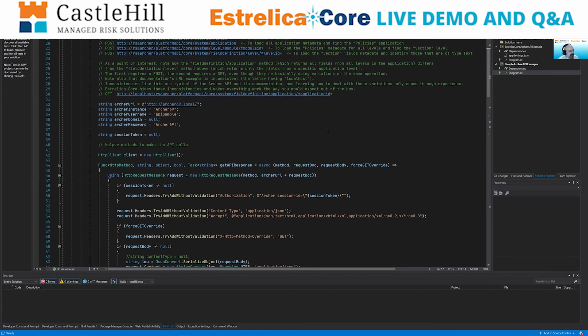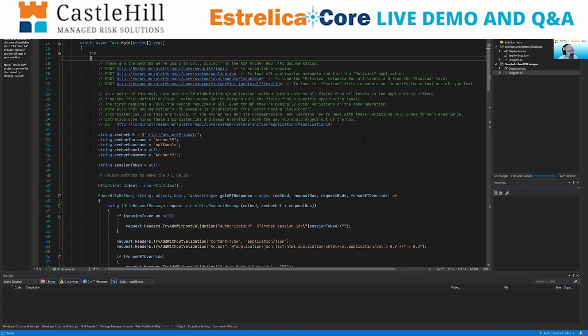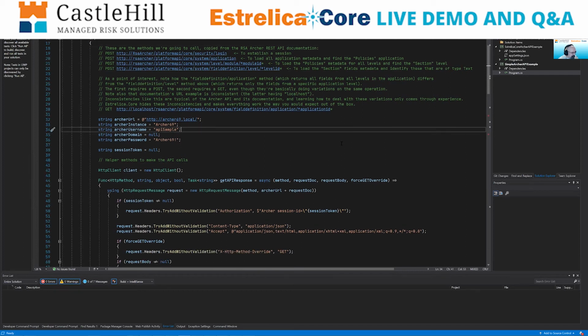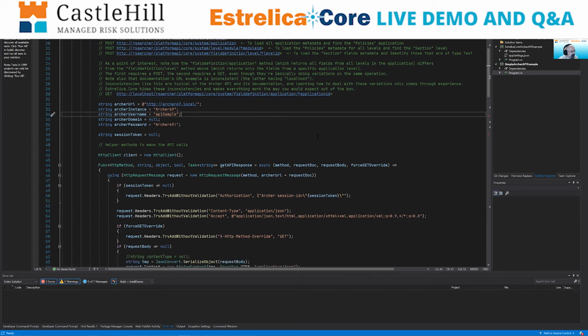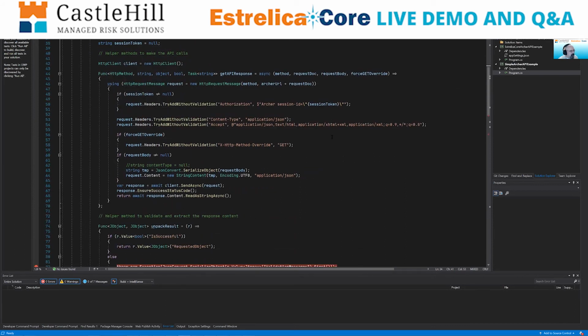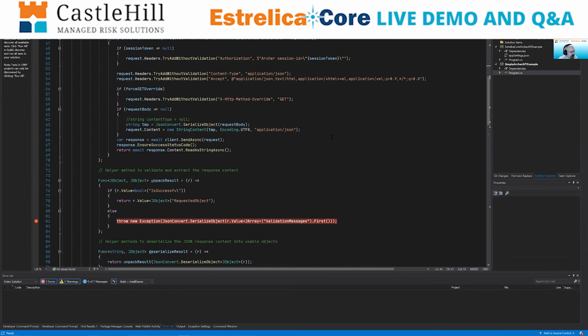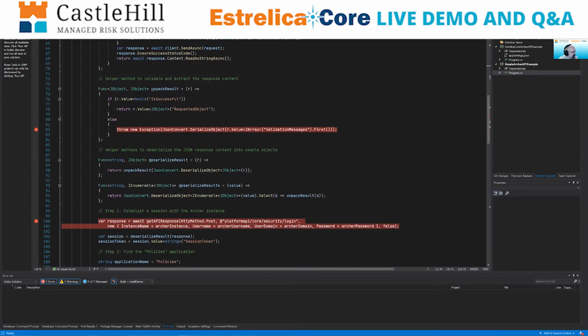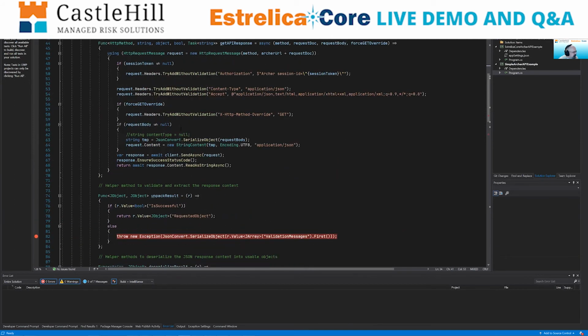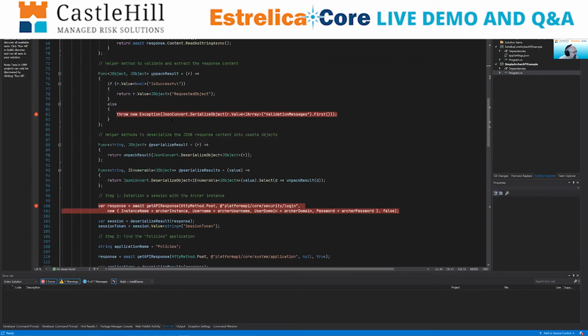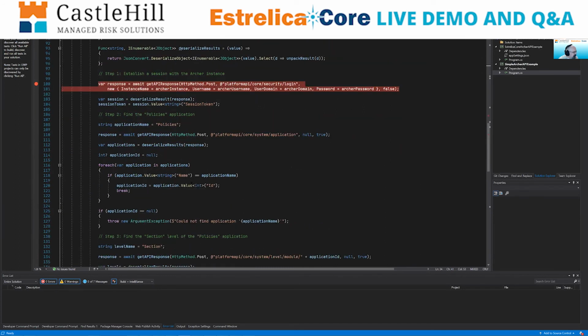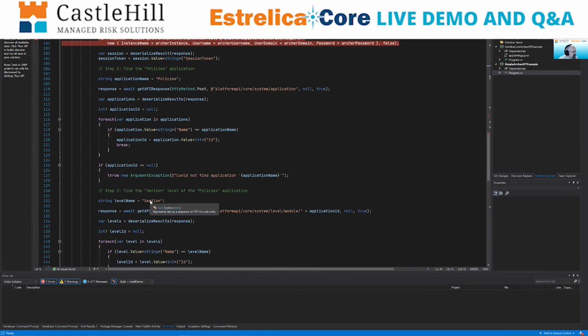And this is a contrived example just to demonstrate what I'm talking about here. But imagine the requirement is that somebody wants me to create an app that will go out and find all the text fields in the, I think it's the section level. Is that correct? I've forgotten what I used here as my, in the section level of the policies application.